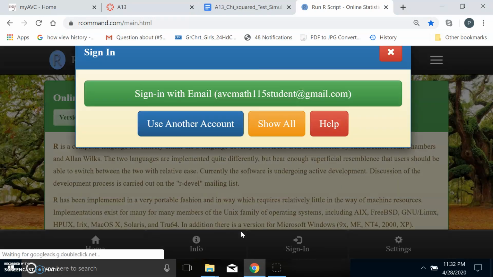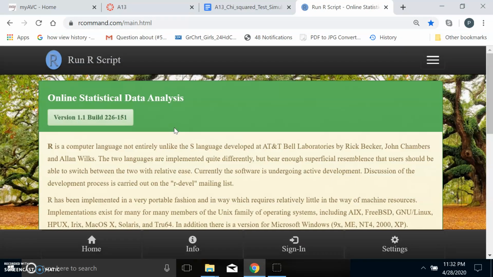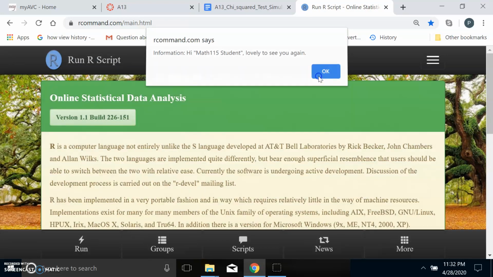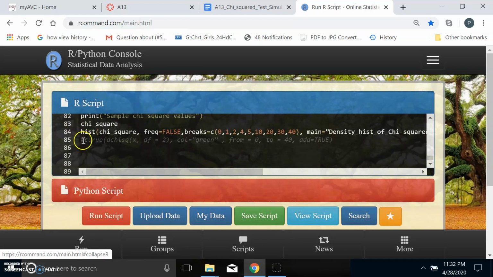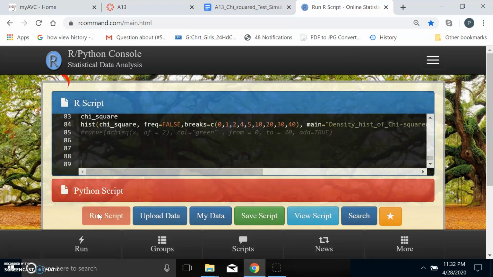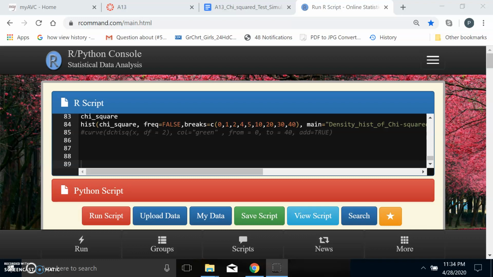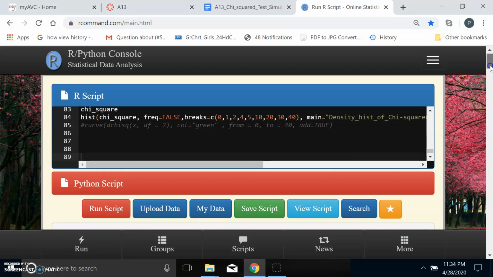So our command.com, sign in, say OK, get rid of this, and run this. It's going to take a few seconds because it's doing quite a few things. In particular, how many samples do we have here? Our K value was, let me go back and look. Yeah, the K was actually 1,000, so we're going to see down here it's doing 1,000 samples.